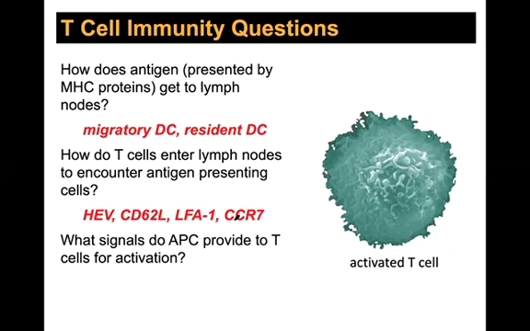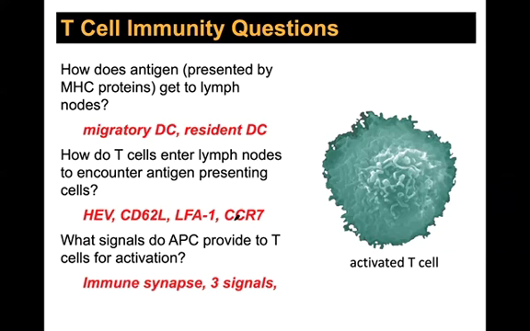And then finally, what are the signals that an APC, an antigen presenting cell, is going to provide to T cells for activation? So you should know what is the immunologic synapse, right? This is where you push out those large proteins to the periphery that have the phosphatases attached to their cytoplasmic tails, leaving the TCR signaling proteins in the center with the kinases. And so the phosphatases are pushed out, they can't inhibit the kinases, and that's how you get the signal.